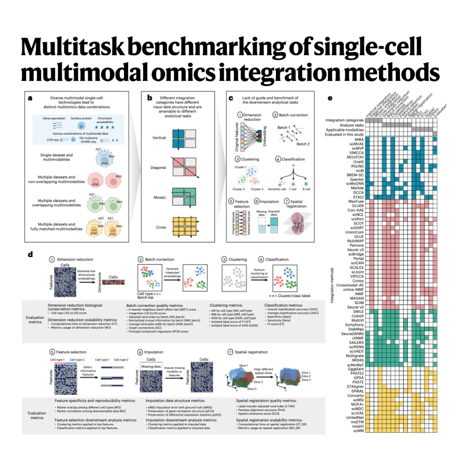Makes sense. What's next? Next up is diagonal integration. And here the complexity jumps up immediately. Okay. Now you have multiple data sets, maybe from different experiments or labs, but crucially, they have non-overlapping modalities. Non-overlapping, like what? Like trying to align an RNA-only data set from Lab A with, say, an ATAC-only data set from Lab B. They measure different things in different cells. Wait a minute. If they don't share features and they're not from the same cells, isn't that like comparing apples and, well, oranges? How can you possibly align them computationally?